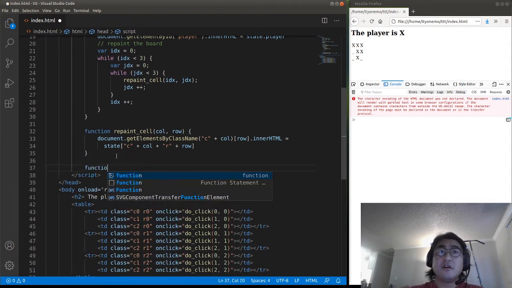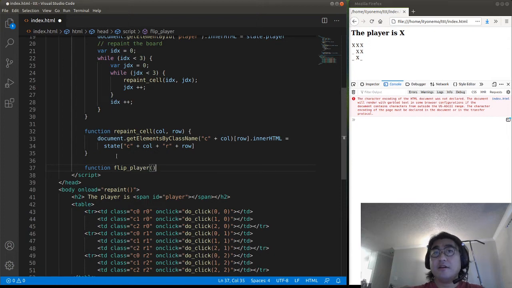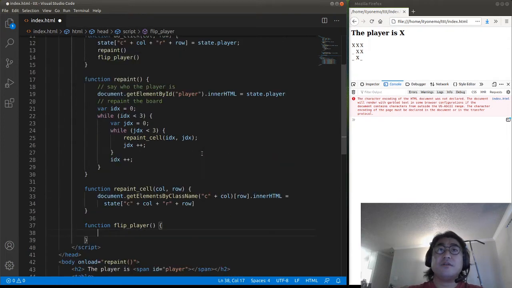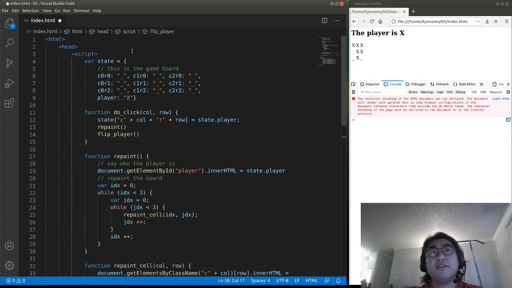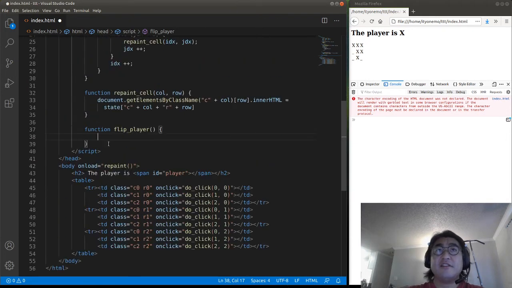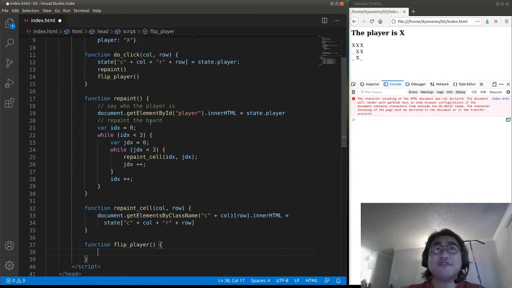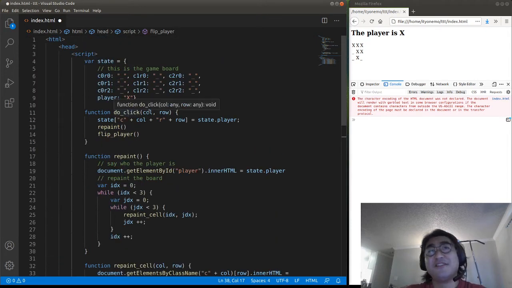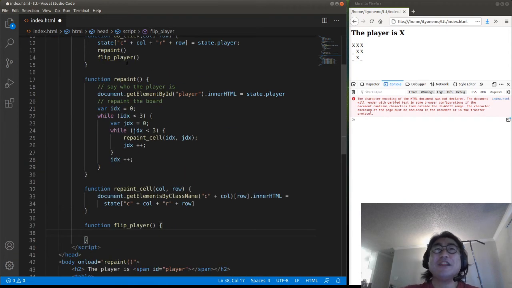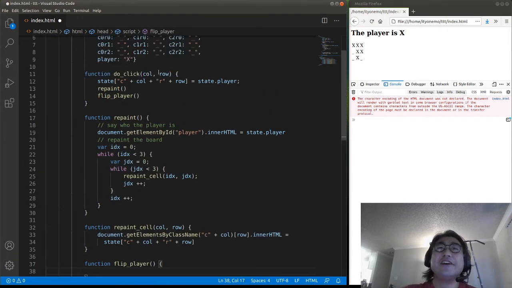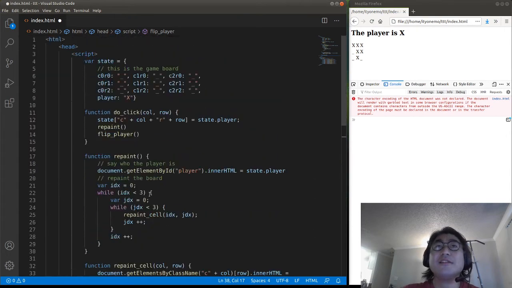Function flip player. And I'm just going to keep this global state. This fights every fiber of my being to not have global state, but it'll be fine. I mean, if I wanted to be nice about things, I could pass state in as a parameter on each of these, but not worth my time.